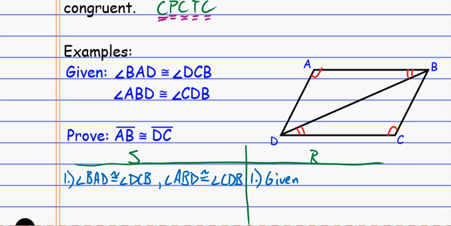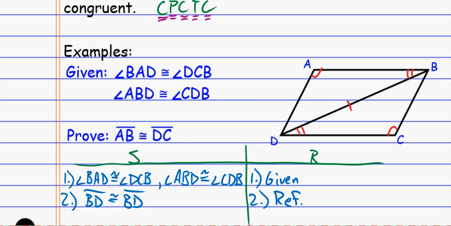All right. And once again, it's that idea that they are sharing one of the sides. And so the side they share has to be the same for each triangle. It's this one cutting across the middle here, okay? BD. And see, BD is in both triangles, which means that BD is congruent to itself, helps us because it shows us one side of each triangle is the same. And that's my reflexive property.